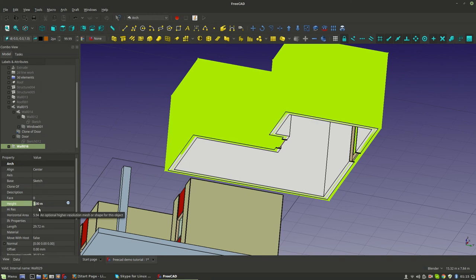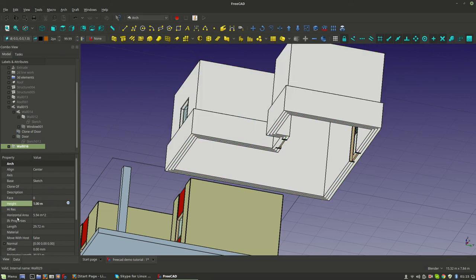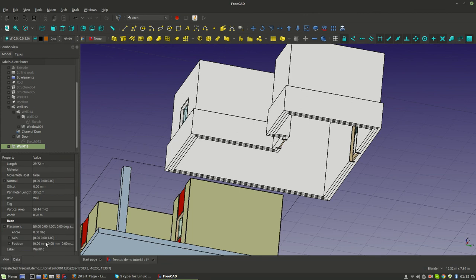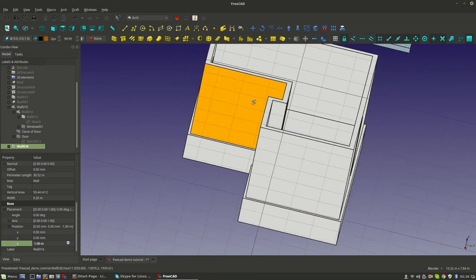So assuming you were in a climate where you can afford to have foundation walls, let's say 1 meter tall. Okay, like this. Nope, 1 meter. Not 1 millimeter, but 1 meter. Okay, and so I'm going to bring it down. Placement by 1 meter, like this.